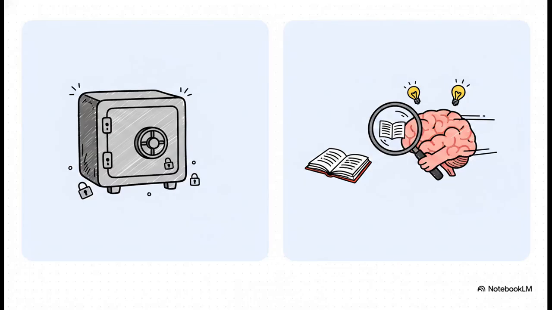To really get this, let's look at how standard AI operates. It basically works with a closed-book memory. When you ask it a question, it searches its internal pre-trained weights to essentially guess the most likely answer. The problem with that? That data might be completely outdated, or worse, the model might just hallucinate and make something up entirely. RAG, on the other hand, completely changes the game. It dynamically looks up fresh, reliable information from real data before it even attempts to formulate an answer.